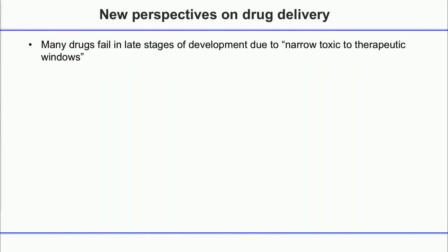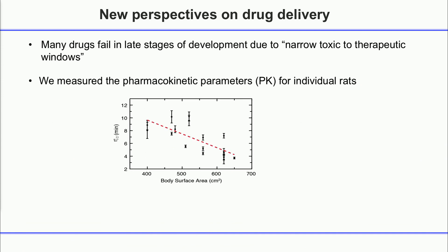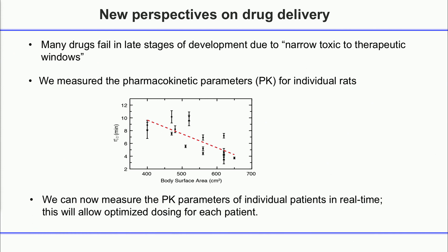Now that we had this new tool to measure molecules continuously in a rat, we wanted to solve a very important problem. We picked doxorubicin because it has a very narrow therapeutic window — if you give too much, it's toxic to the heart; if you don't give enough, cancer comes back. Dosing just the right amount for each patient has always been a challenge. So we measured individual pharmacokinetic parameters — how each rat processes this drug in real time. Even for a very genetically similar cohort of rats, the distribution is all over the place. This technology can now be used to dose each patient perfectly by measuring their pharmacokinetic parameters.